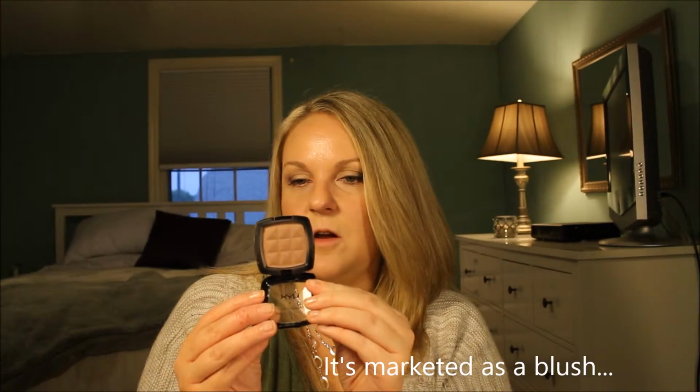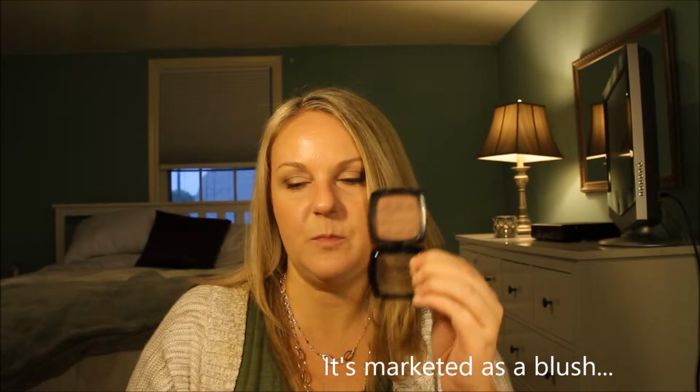I just wanted to also point out that this was a cult favorite for contouring for pale girls. This is their taupe color, and it's a really blue based, purpley dark brown color. That's it right there. And it's a very good cool tone for girls that have really pale skin, because any kind of contour color just looks too orange. It almost looks too bronzy. So this is a really great one. And again, it was only $5, and now they're $2.50 on the website.